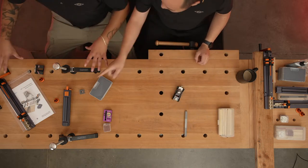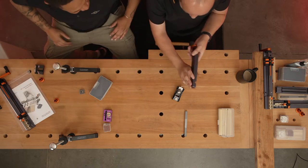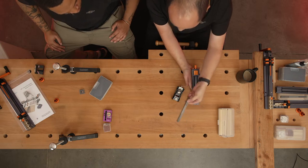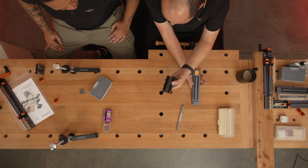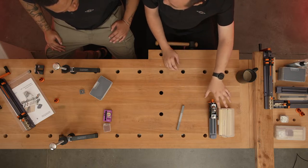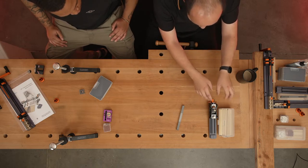If you can grab me that jig right there, this bad boy right here. Like I mentioned at the beginning, we have to profile or cut the groove so that we can install the lead. This is usually the very first step: set up your plane and use the blanks to profile it. Once you have your blanks set up correctly, you'll glue.